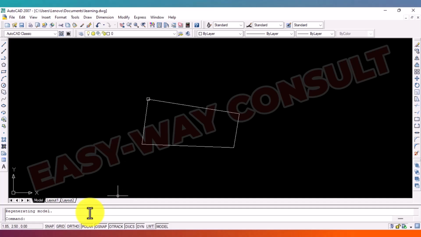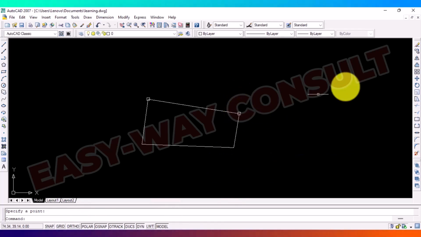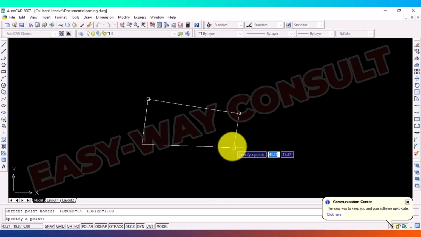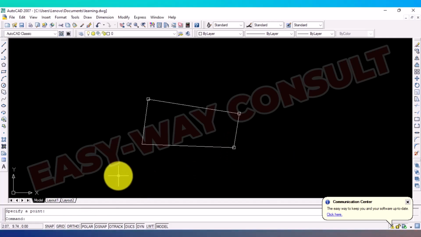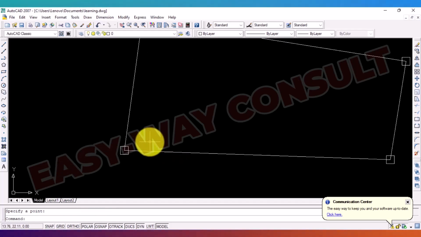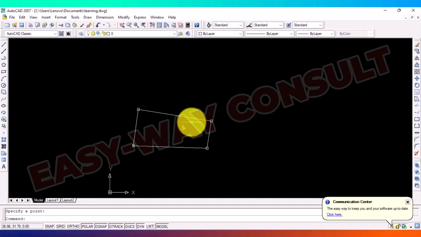So you can see you have picked your, so you go again, PO, you enter and you point. PO, you enter and you point. PO, enter and you point.